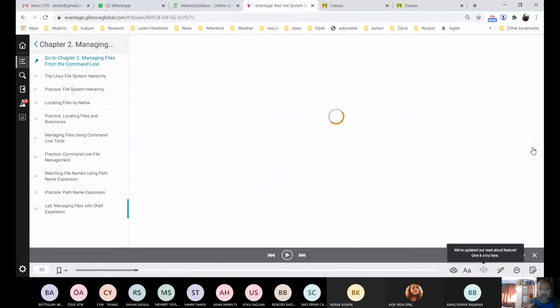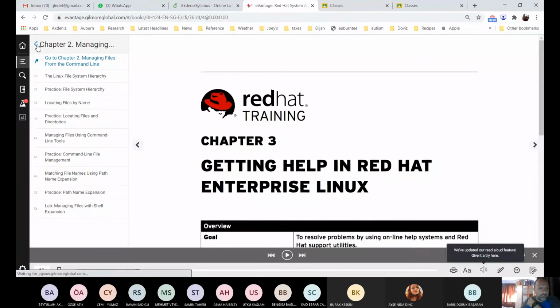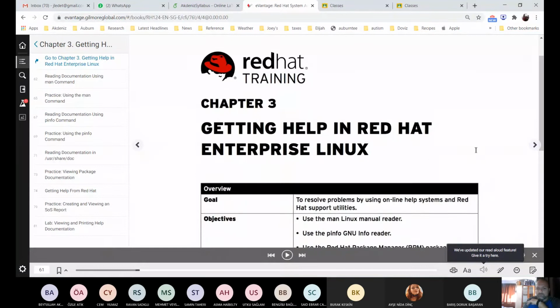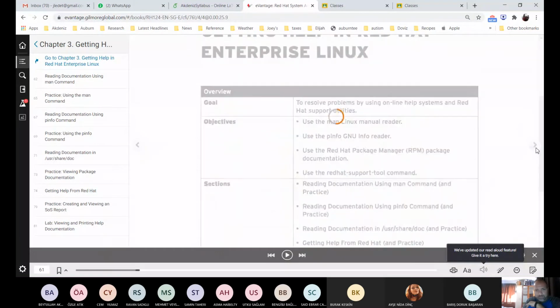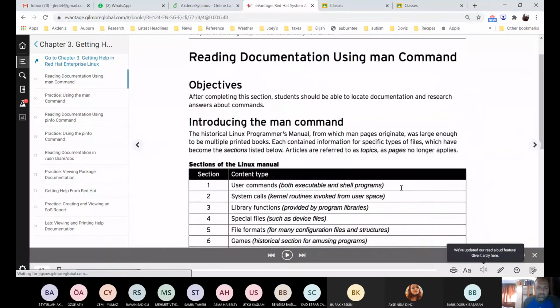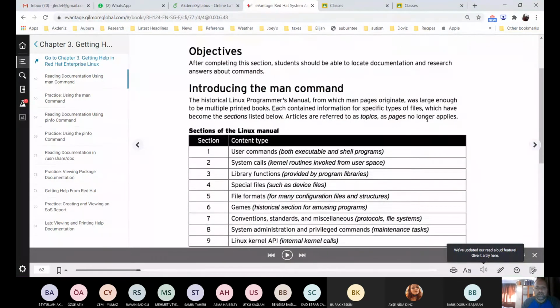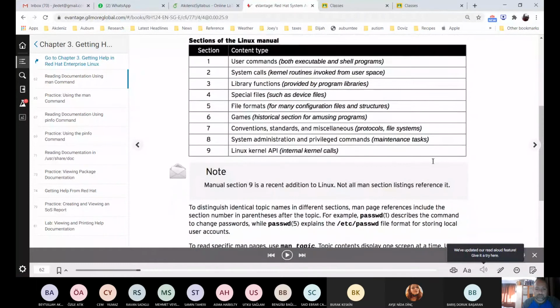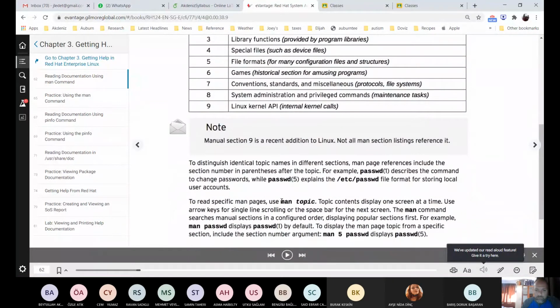All right. So I do want to go ahead and at least mention chapter 3. I don't want to spend a lot of time on this, and there's a particular reason for that. But I do want to at least mention the man command that is basically giving us the manual, the programmer's manual, so that we can get quick information that's saved for certain commands and for certain ways of doing things, okay? So man is the command, the topic is the command line argument we're going to use, okay?